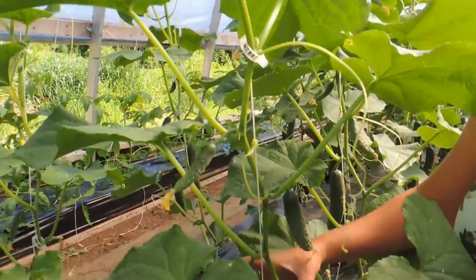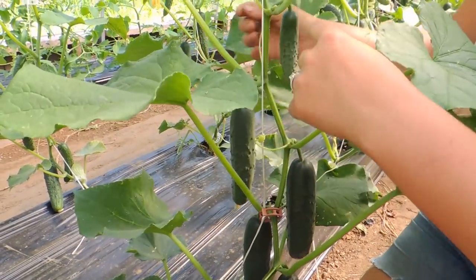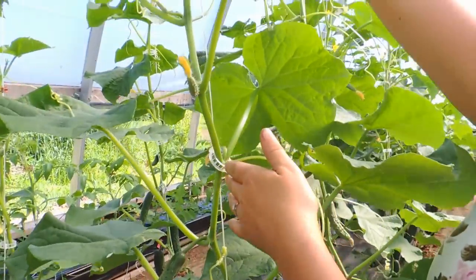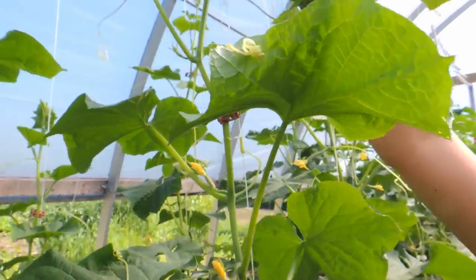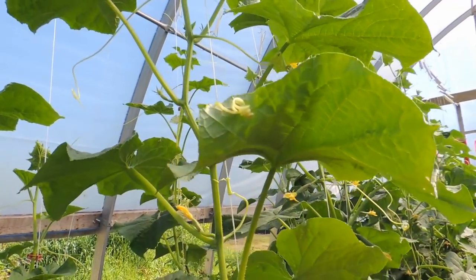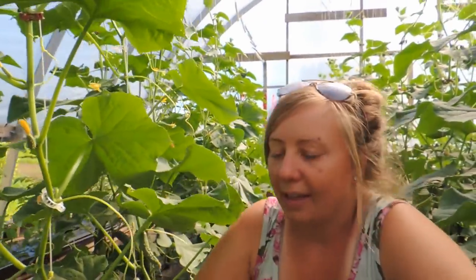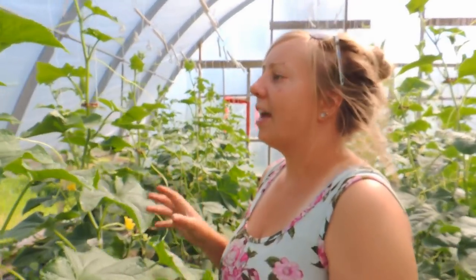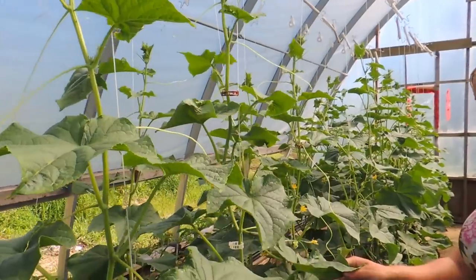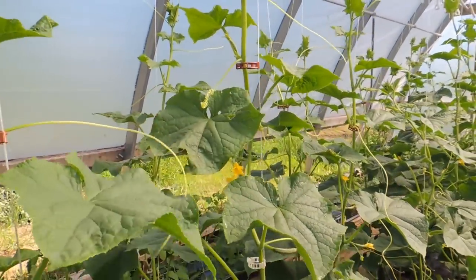So these will be gone. We will start taking leaves off as well, so it'll just be the bare stalk and it will lay across the plastic, and we will have the top, we'll say around here, till it starts growing. We'll keep picking cucumbers, dropping it, and just the bare stalk will be laying down. Just our drop and lean and loop, we call it. And when they're big enough, we will have a video on that too. We do have another video that you can go watch, but it isn't very explanatory. We were just kind of learning ourselves.